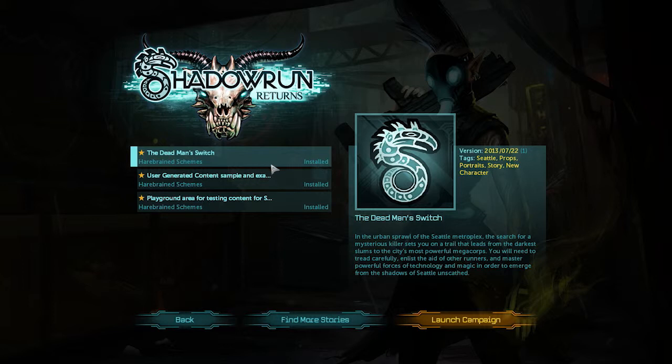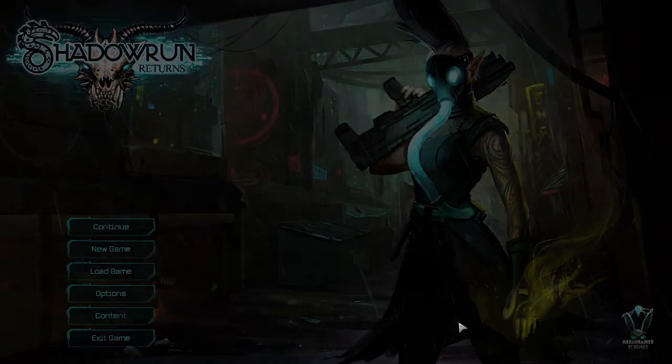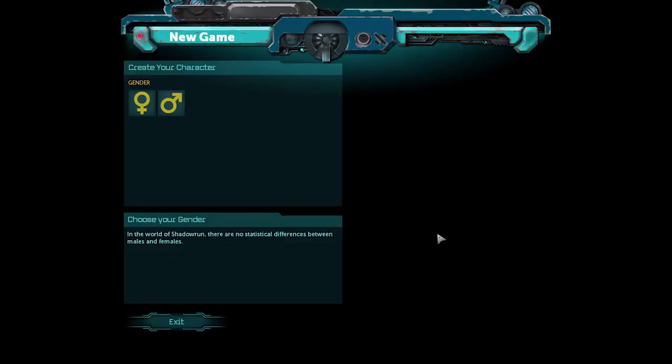These are based in Seattle within the Shadowrun universe. So Shadowrun is a fairly in-depth universe. Things have changed greatly from what we know. It's an alternate timeline to Earth in a similar fashion to how Fallout is an alternate timeline, where it kind of diverges at certain points. I believe this one diverges, and I think it's 1989 is where things split off and things start to change. So let's launch the campaign and get into our character creation.